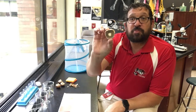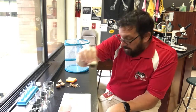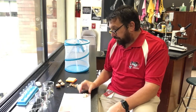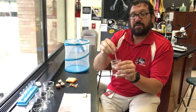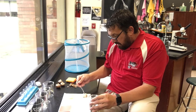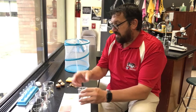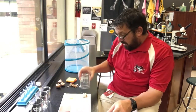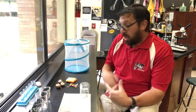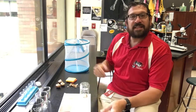So I cleaned up that mushroom pretty good. You can see I removed the veil from in front of those gills. And now I'm going to set this mushroom on my paper. I'm going to give it a little bit of water right on top to cue it to maybe release those spores. And then I'm going to cover it up so that the wind doesn't push those spores away. Okay, I'm going to make 3 more just like that, and we're going to let this sit for a little bit.